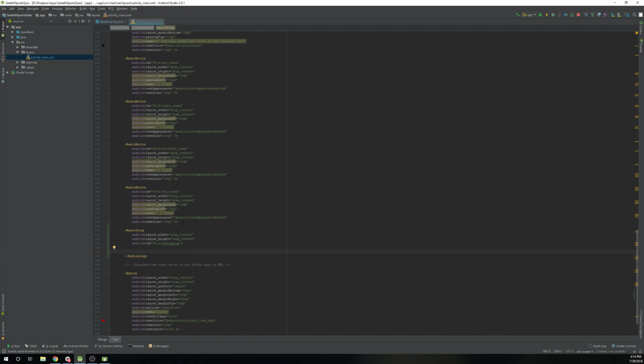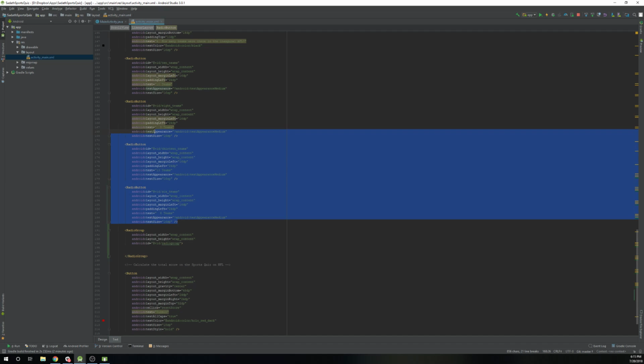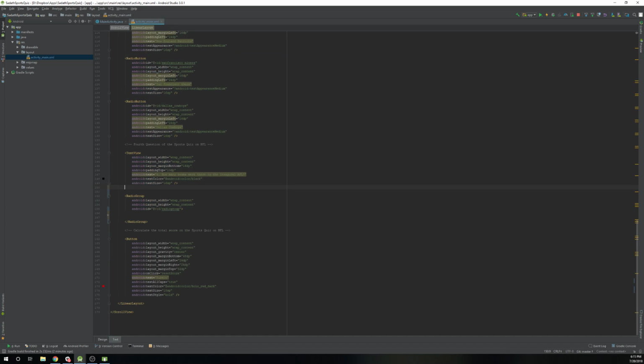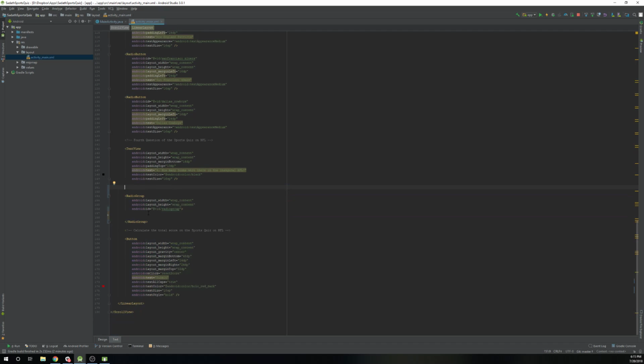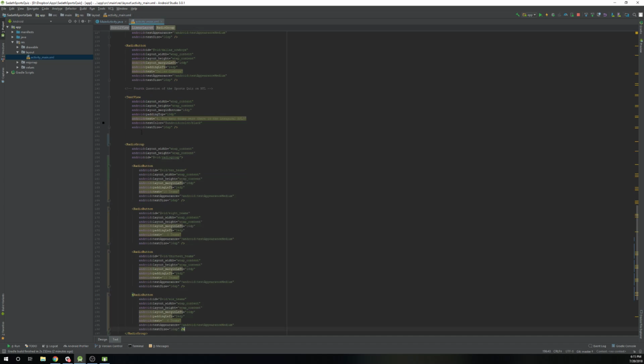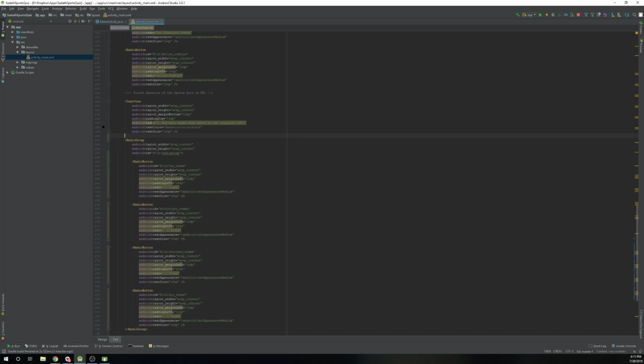And so what I'm going to do here, I'm going to take these 4 radio buttons. Oh, come on, keyboard. Okay, so I'm going to put them inside this radio group.